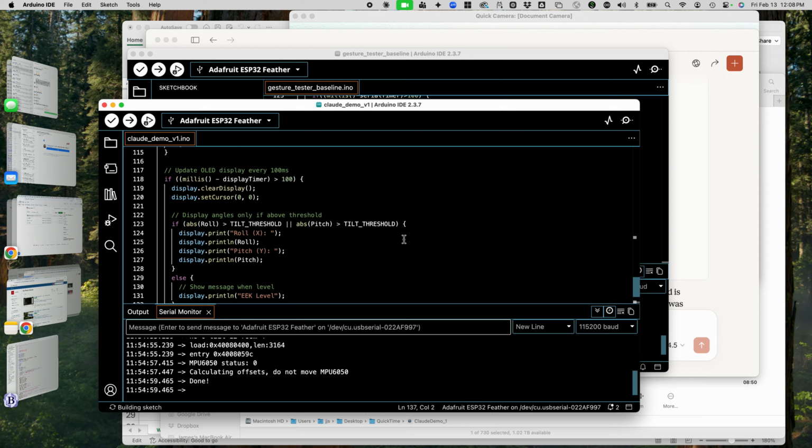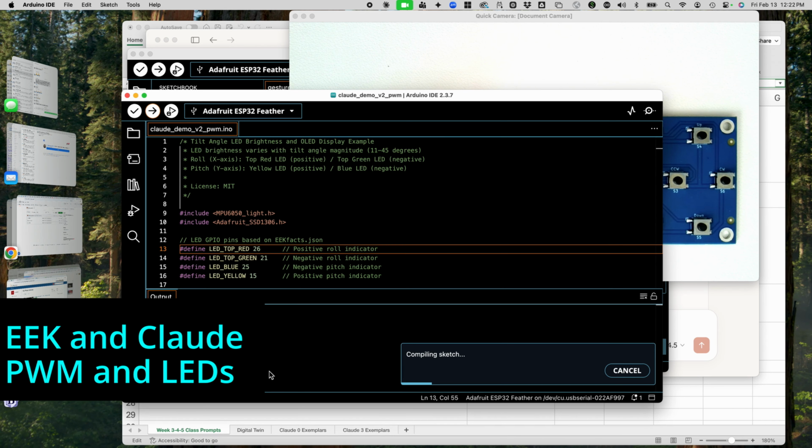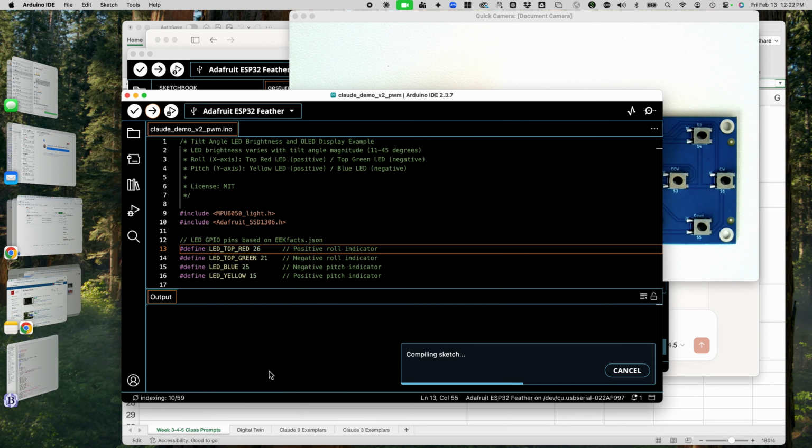So I'm not going to actually push this code to the EEK and show that as part of the video. It will have corrected the mistake. I'm going to go on now to the next prompt to add some different behaviors. That generated code with one that uses pulse width modulation, which with basic Arduino logic means you change digital write to analog write, and you give brightness magnitude or levels rather than simply on or off values for the lights to be illuminated. So I'm seeing that the compilation is proceeding here.